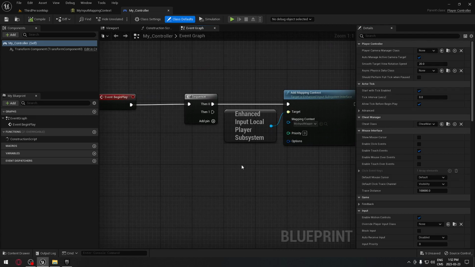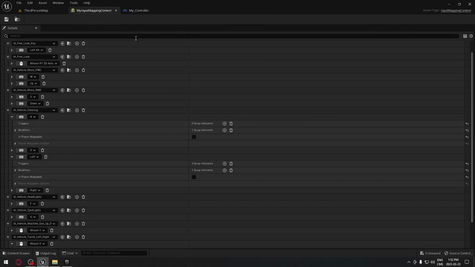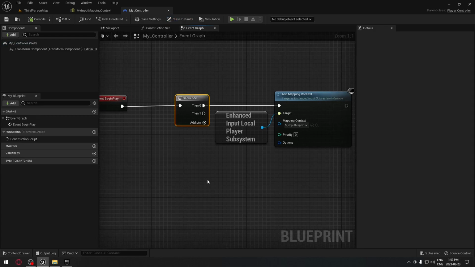What we have to do here on event begin play is make sure that we're calling our input mapping context, because if we don't call that at the beginning of the game, we won't be able to use all the keys for our game. So at event begin play, we're going to put a sequence. You can just hold S on your keyboard and it's going to do a sequence.